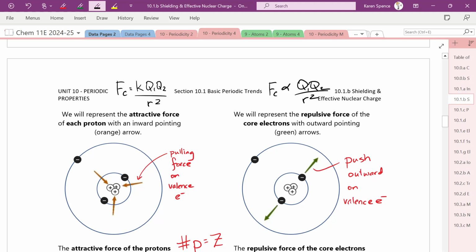We're going to be doing some comparisons of the Coulombic force on a valence electron between one type of atom and a different type of atom. So in this case, Q2 is going to be the same for both, because it is the charge of the valence electron. Yeah? So any electron just has a charge of 1. So we can basically ignore Q2 because we're always asking, what's the force on this valence electron? What's the force on that valence electron? Does that make sense? So Q2 is always going to be 1, so we can just ignore it because it won't be changing. Okay?